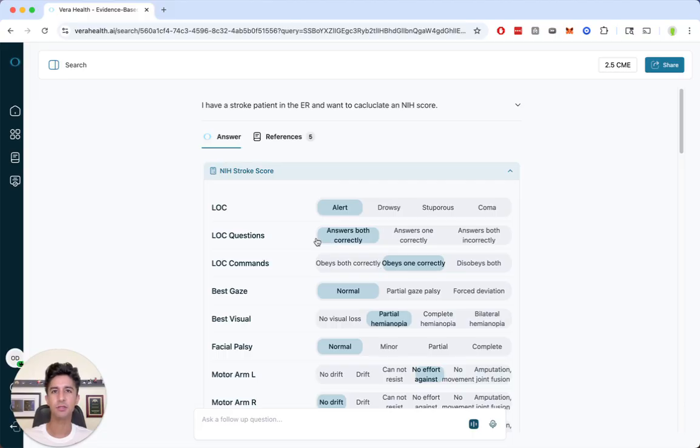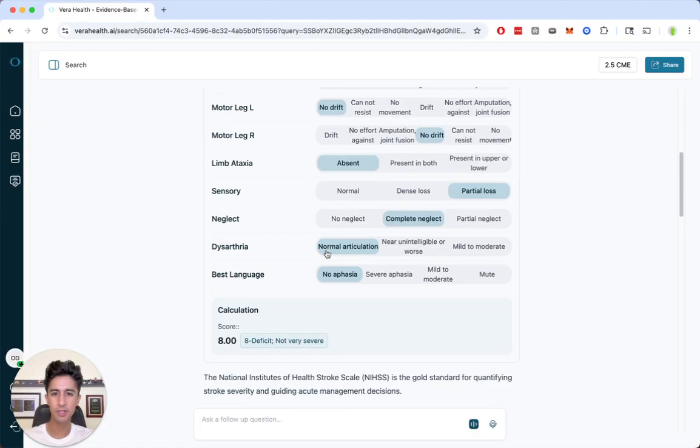Like I can imagine this being where a patient has a certain allergy to an antibiotic, and maybe they don't have insurance, so they need some generic version of an antibiotic, and I have some urine sensitivities from a while back, and then using all of that information to see, hey, what would be the best antibiotic choice for that patient in a place where maybe I don't have access to pharmacy, I'm solo coverage, and that's a lot of mental hoops to jump through, where maybe it gives me a recommendation and then I double check that recommendation, and potentially if I'm at a large center I could call the pharmacist, but maybe I don't have that available.